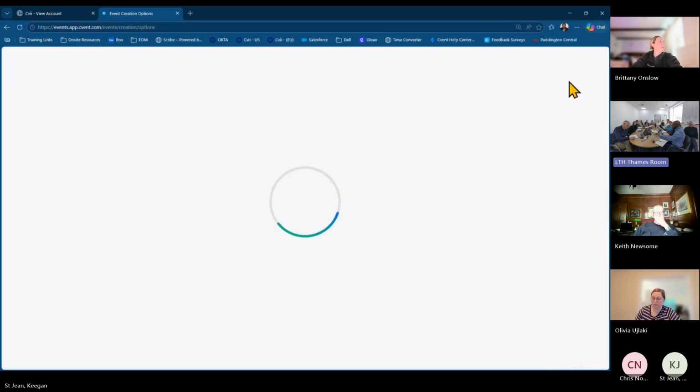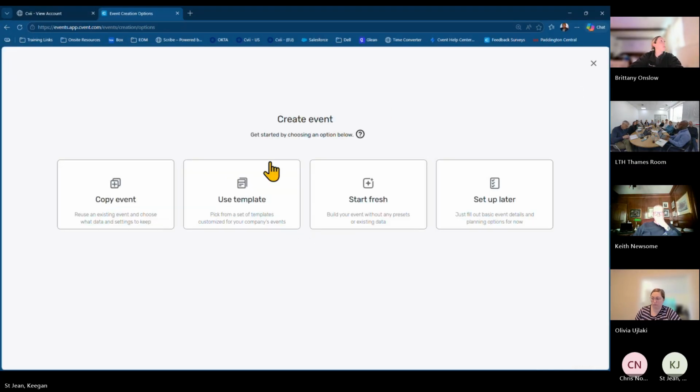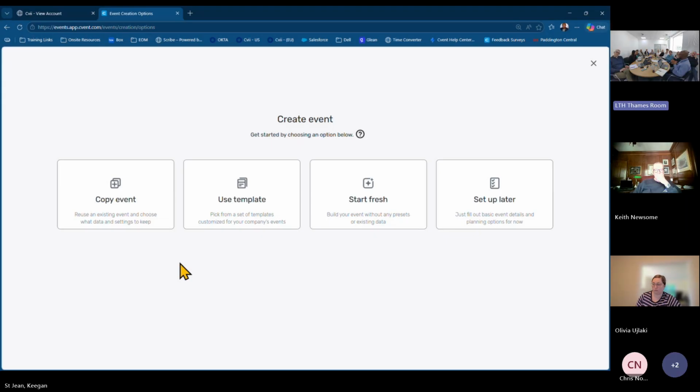So I'm going to go ahead and click create event again. Copying an event is similar to using a template in that it takes an event that has already been created and you use it now for this event, copies all of the information across. The difference between a template and copying an event is, one, the template's already set, but when you copy an event, you can fundamentally change a few of the key pieces before the event is created, right?